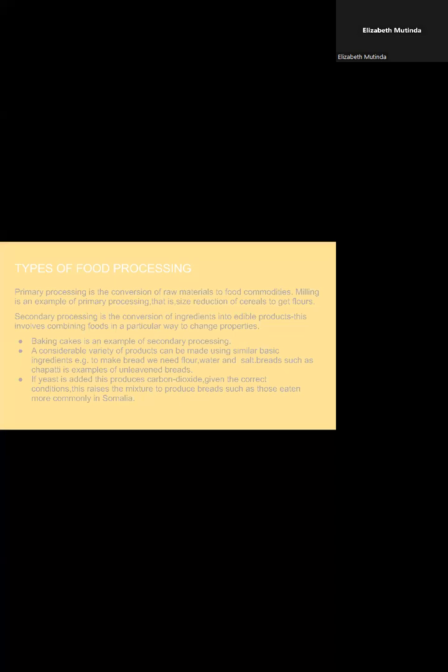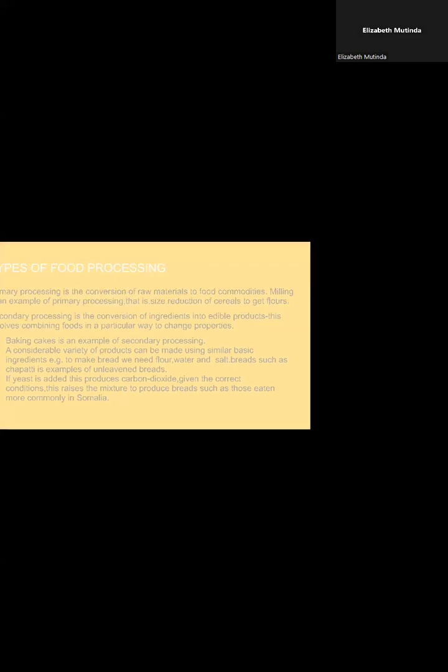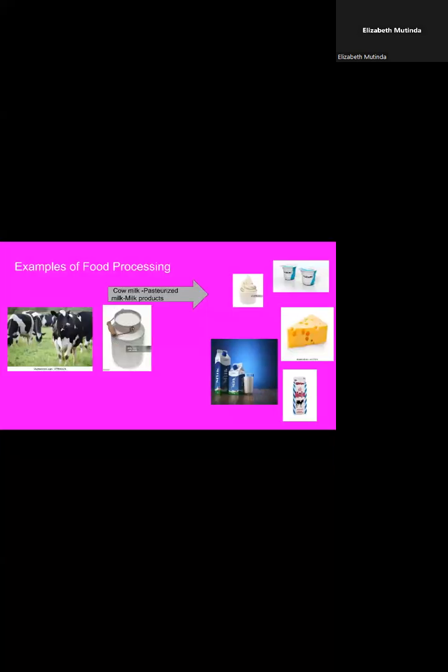And once this pasteurized milk is further processed into products like mala, yogurt, cheese, that now becomes what we call secondary processing. I have given various examples there, as you can see in the baking of cakes. That is an example of secondary processing. In baking of cakes, we are using the already processed cereals to come up with the flour in the process of the primary processing. Then baking is a form of secondary processing. You can see there in form of a chart.